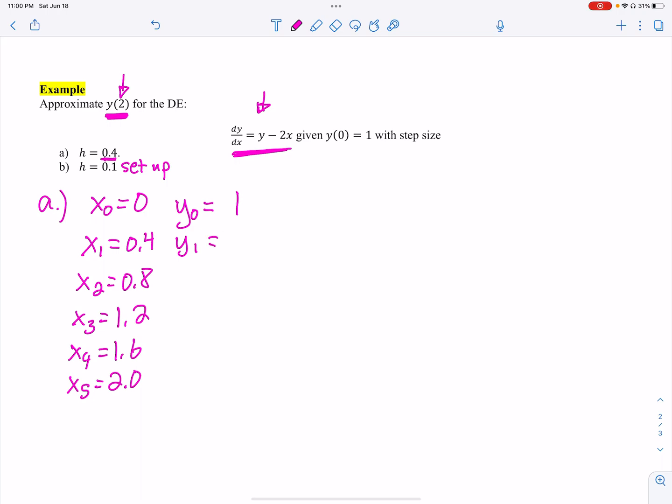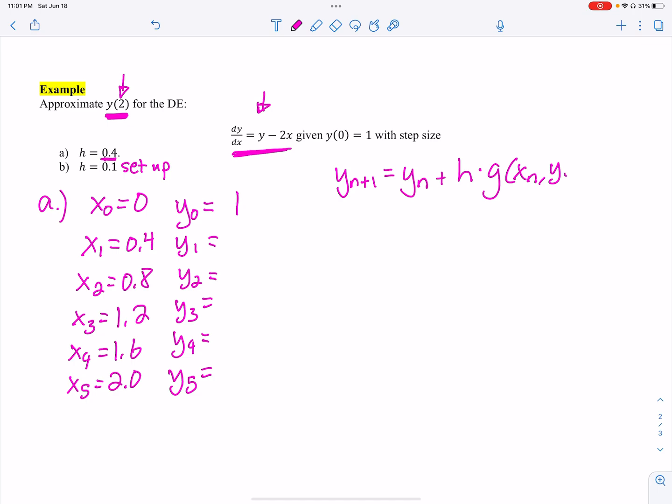So we want to find all of these y's. I like setting this chart up right here that we just wrote every time at the very beginning. I write down the formula. I would recommend when you're doing these problems to write a formula down every time you start a problem. I also don't assign a whole lot because I understand it's a whole lot on your plate, problem-wise. So find a way to get this memorized. This may even be something that you put on your note card. So here is the formula. And it really is just slope times the change in x added to y. It is point slope form.